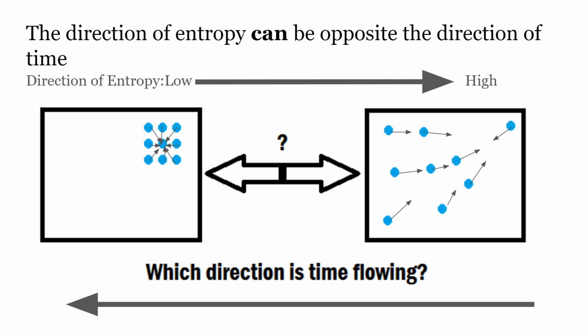And so if we look at this, I am now claiming that time is flowing from the right to the left. And why is that? Say that we have the box on the right here, and that started first. What if each of these particles has an initial velocity that's moving towards each other, as you can see by these gray arrows? They're moving towards each other, so they're bunching up together. As time goes on, they're going to move closer and closer until they start to attract each other, and then eventually they become the solid that is depicted on the left. So wait, we just went from a higher entropy state into a lower entropy state. Whoa, that is weird, isn't it?